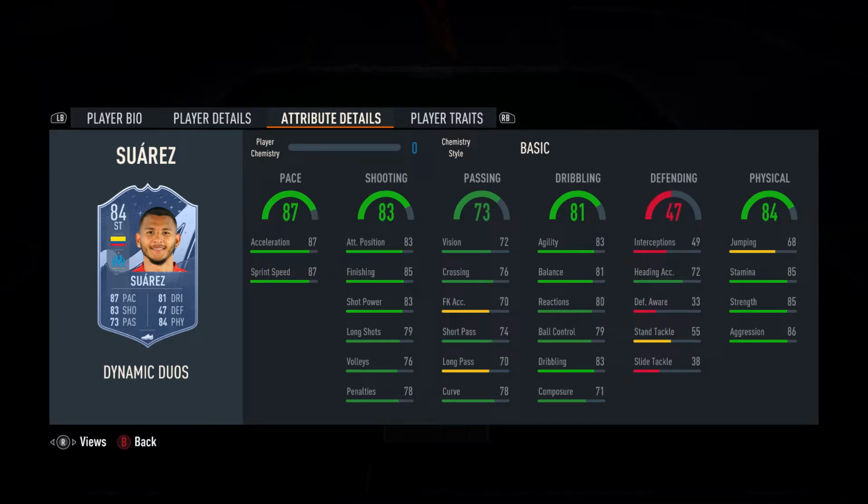Moving on, 81 dribbling, 83 agility, fantastic. 81 balance, very good. 80 reaction, 79 ball control, 83 dribbling, which is good, and 71 composure. So the composure is a bit low as a striker. 71, you would want that to be a little bit higher. He does have good dribbling, ball control, reactions, all that. Very, very good for a center back.